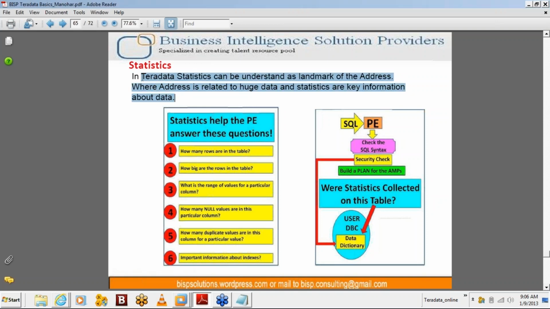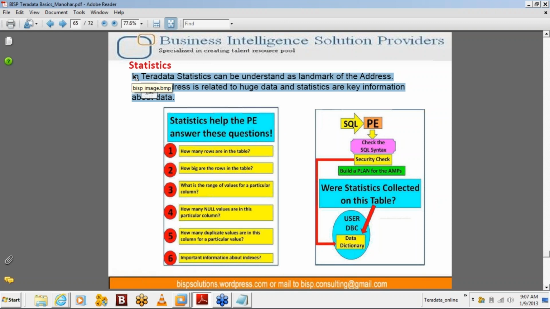That means if you have very much fused data, then you don't have hints. For example, I have an address with me, which gives you door numbers, plot numbers, survey numbers, the name of the person and the complete postal address. Is it easy to reach this place when I have the complete information about the address, or is it easy to have a landmark about the address? For example, if he says, adjacent to Bank of America ATM in the West Zone Street, something.